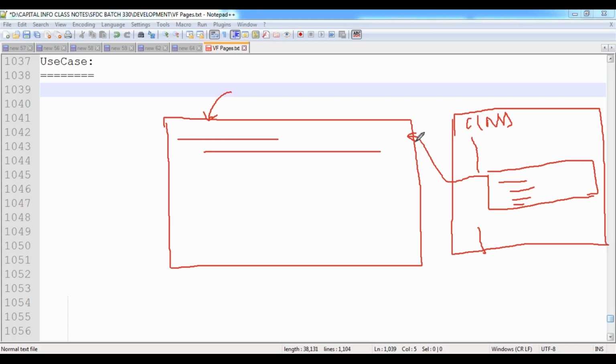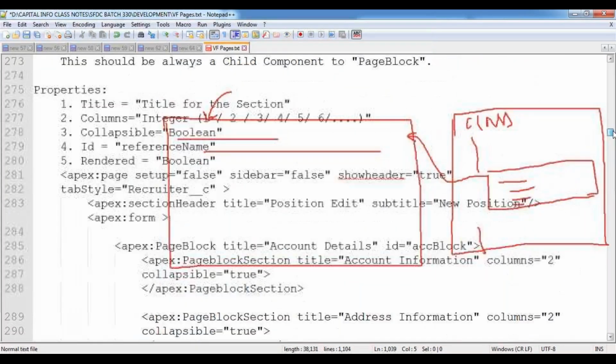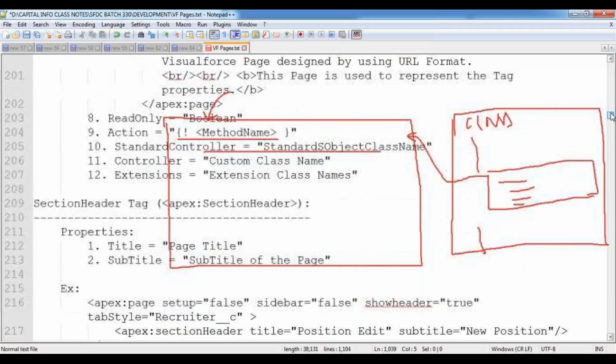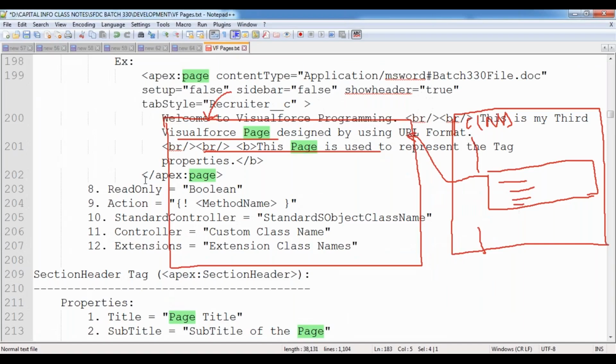While the page is getting loaded, if you want to call any method, then what can we do? What is that property? Upon loading the page, if you want to invoke any method, do we have any such facility in Salesforce? Yes. What is that? In the page tag, already I have given some properties to you. Now inside my page tag, there is a property called the action property. Action property equals the name of the method which you would like to invoke.